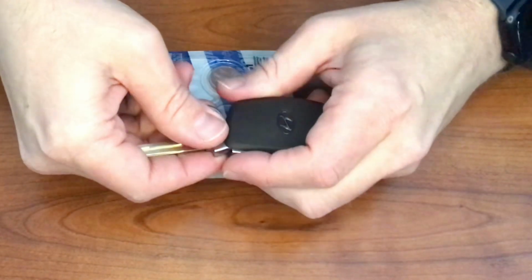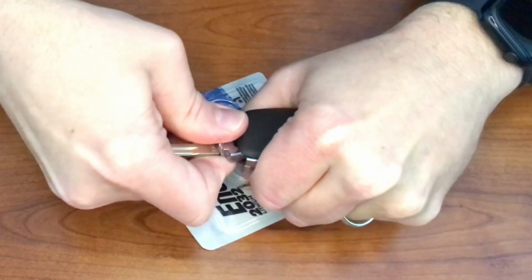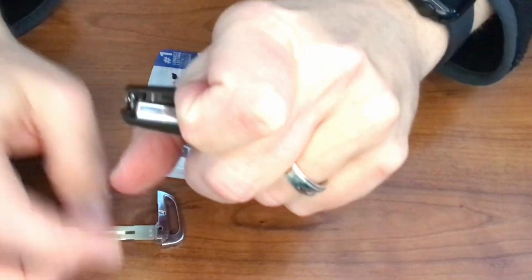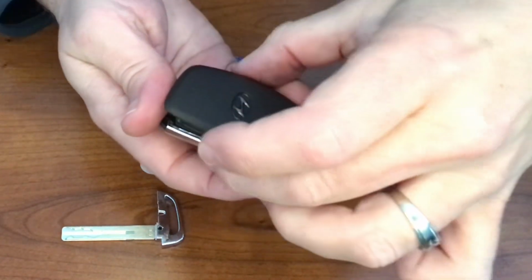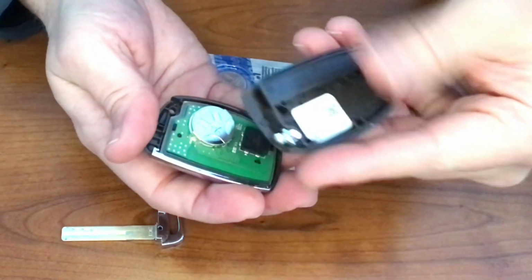I'm just going to twist, let's see, I'm going to go counterclockwise, right there, and it popped open. If you could see that. Now the case is popped open, so I'm just going to gently open that up the rest of the way. There we go. Oh yeah, look at that.